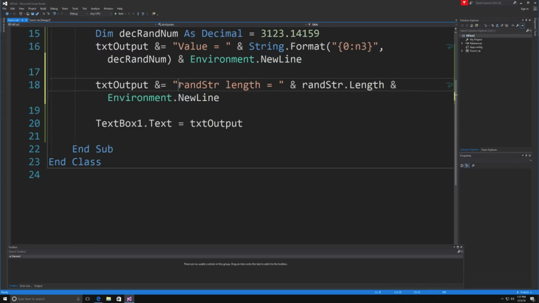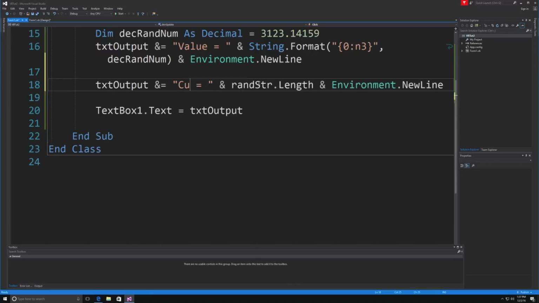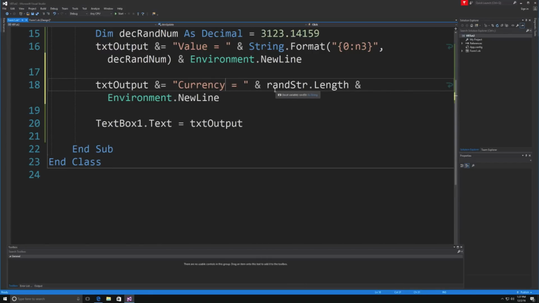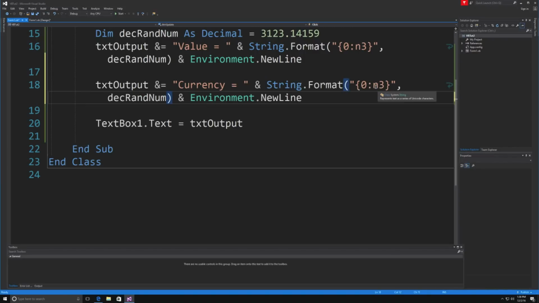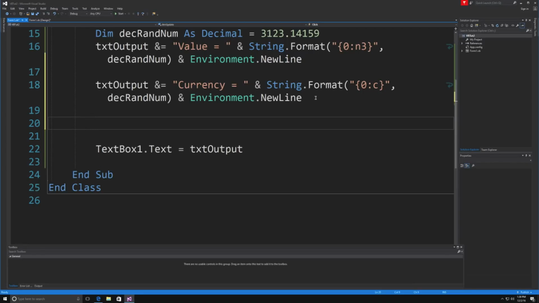So let's say that we would want to have this be converted into currency automatically, which means 1000 separator plus a $ sign plus it's going to be rounded to 2 decimal places. We can do all that. Once again, we're going to be using string format. So let's copy that guy and paste this inside of here. Now, however, since you're working with currency, what you're going to do is put a C inside of there instead of the N. Everything else will be exactly the same, so you don't need to change any of that stuff.